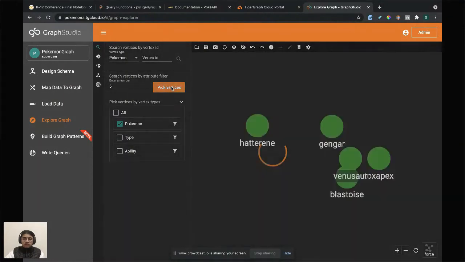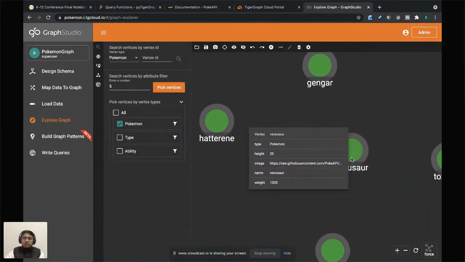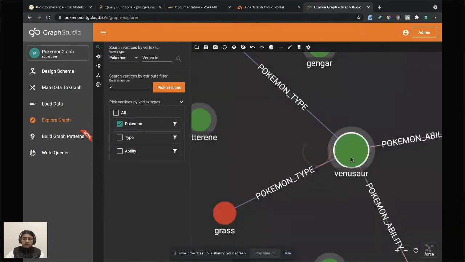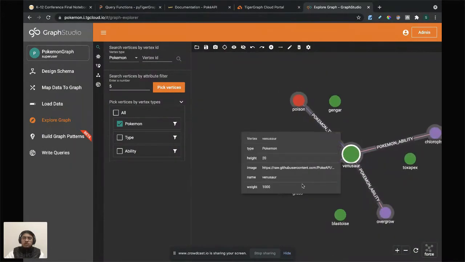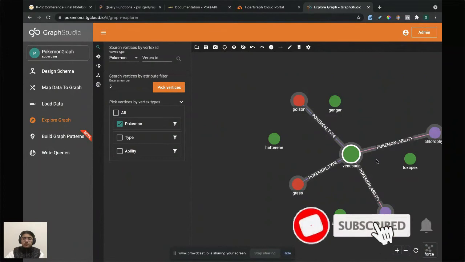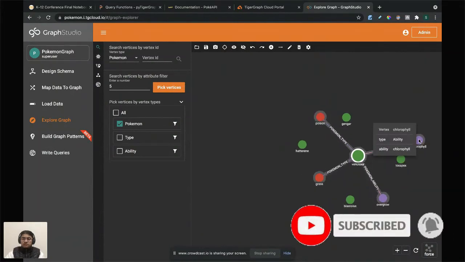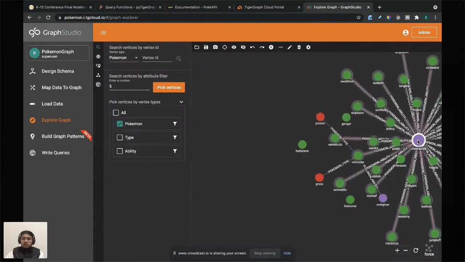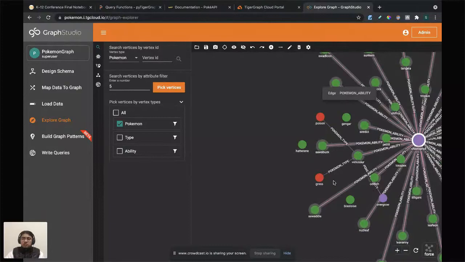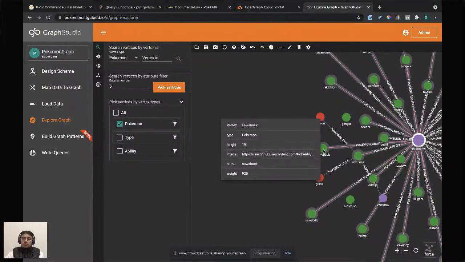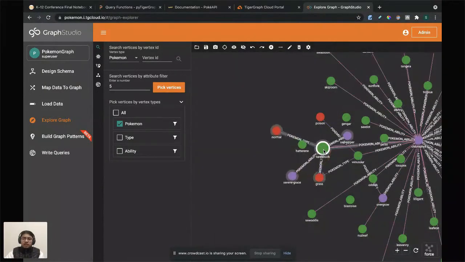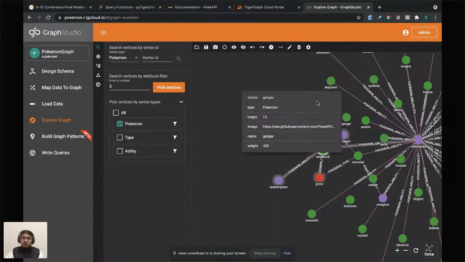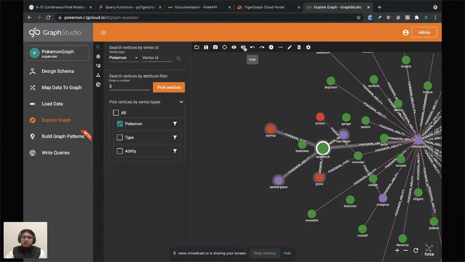So let's look at some Pokemon. Okay, Venusaur. You can double click on it. And now you see, along with the types, which are grass and poison, there are also abilities, such as chlorophyll and overgrow. Then you can continue clicking through here. And then these are all Pokemon which can use chlorophyll, like Sawsbuck. Click on that. But let's see what else it can use. So we can just keep on going on and on and on.